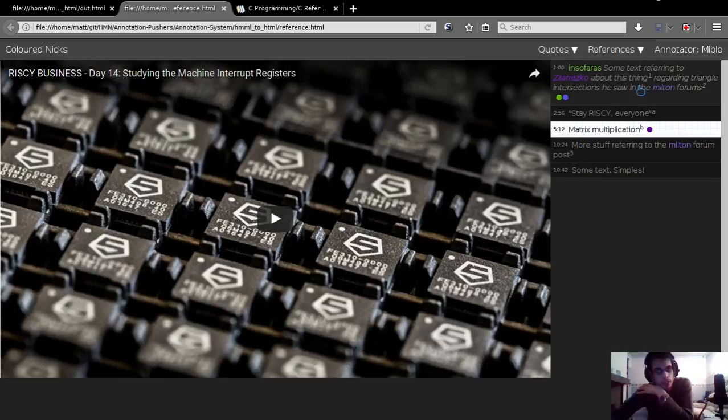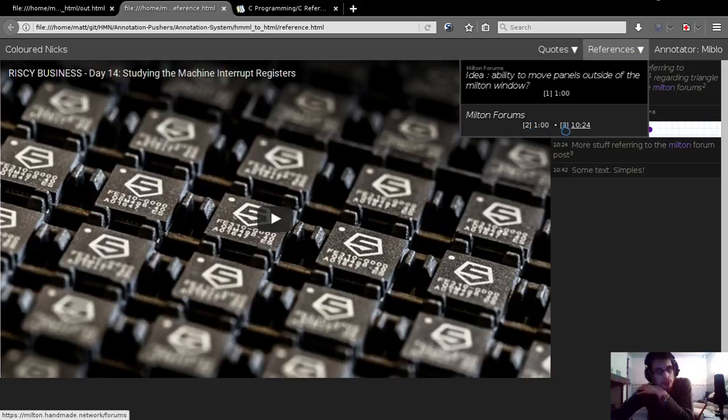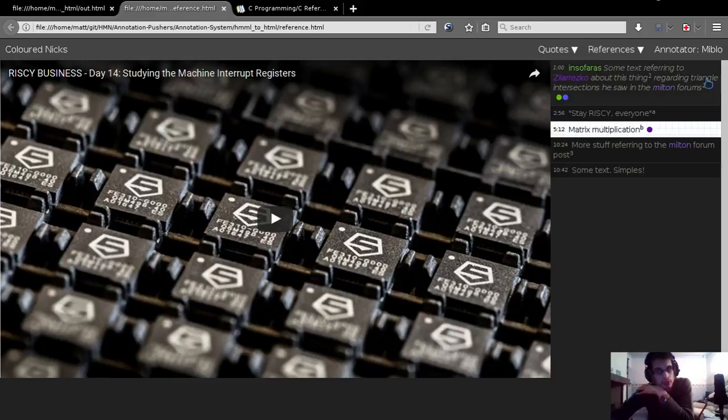So as you go down here, let's say for example, we can see actually that 2 and 3 are the same reference. So that means that this is 2 here and 3 here.